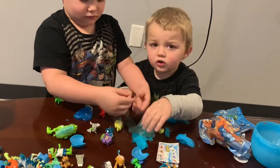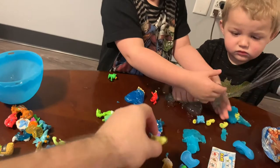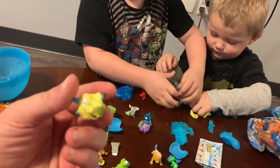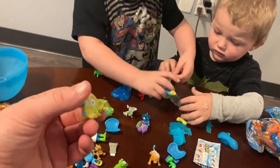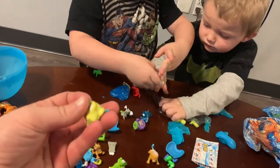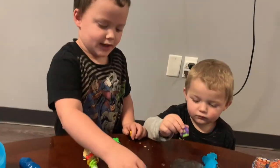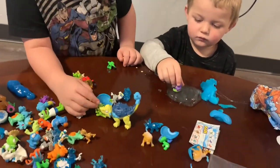Did you get the head out? There it is. Let's see the head. You added a little bit more wine on it. So here's our guy's head. That's a little teaser. Oh, here's the tail. Stay tuned for the whole body. And here's the tail. I got it all built up.